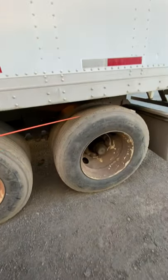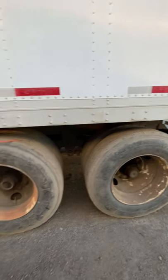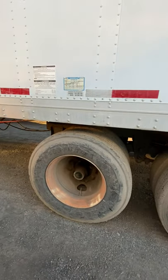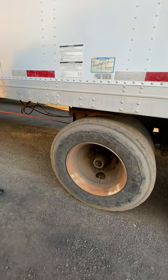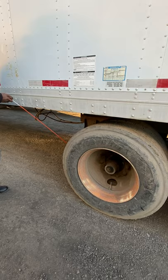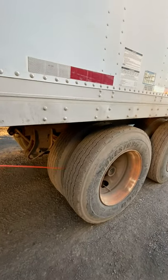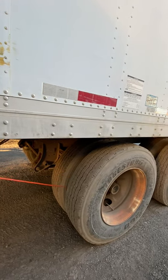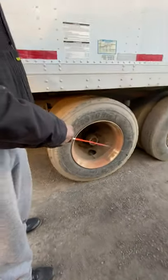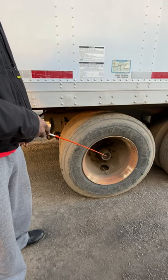I'll examine these set of tires the same way I examined the drive tires, and I'll still give you the specs. These trailer tires can be recapped and re-grooved. Minimum tread depth is 2/32 inch. Tire inflation is 95 PSI. Inner and outer sidewalls should have no ABCDLs — abrasions, bubbles, cracks, cuts, damage, or leaks. Inside the rim — the bud spacer — the rims can touch but the tires should not, as rubber-to-rubber friction will cause a blowout. The tires are properly mounted secure to the rim. The rim has no cracks, no illegal welds. All the lug nuts are present — no shininess of thread or rust trails indicating looseness. Hub seal is properly mounted secure, filled to the proper level, not leaking.